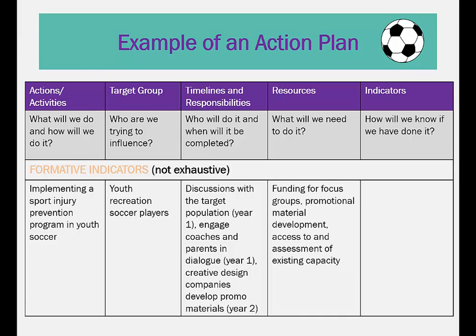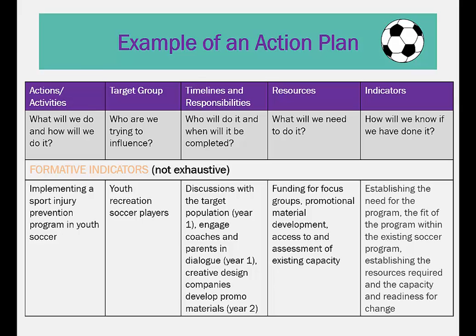Resources: we will need funding for focus groups, promotional material development, and access to an assessment of existing capacity. Indicators: we have finished the action plan if we have established the need for the program and the fit of the program within the existing soccer program. Also, if we have the resources required and the capacity and readiness for change.